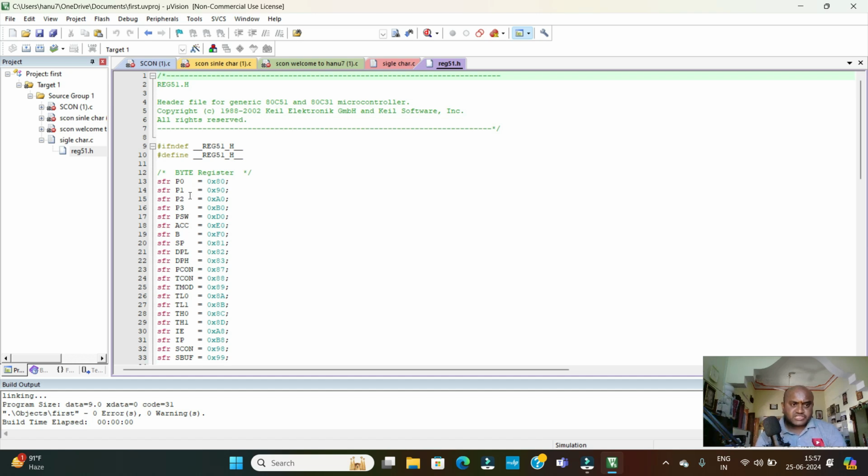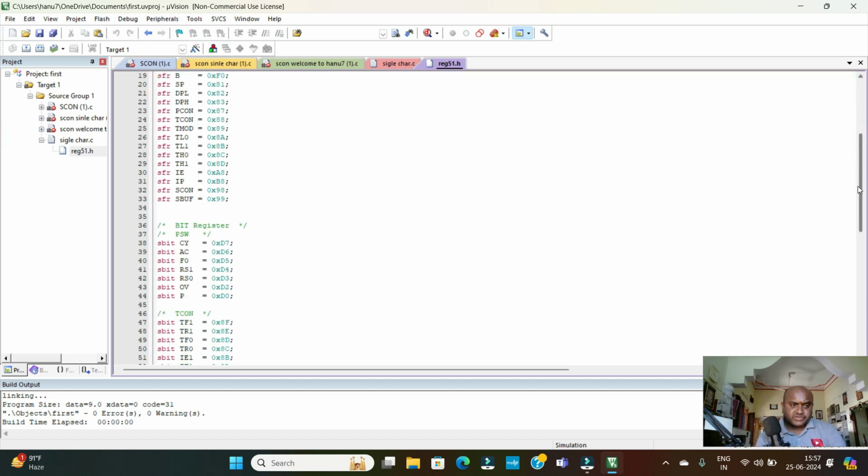Each and every register like Port 0 has an address. Port 1 also has an address, Port 2 also, SCON also, and SBUF also. I have shown these two addresses in the previous videos: SCON is 98 and SBUF is 99. Similarly, all other registers will also have addresses.